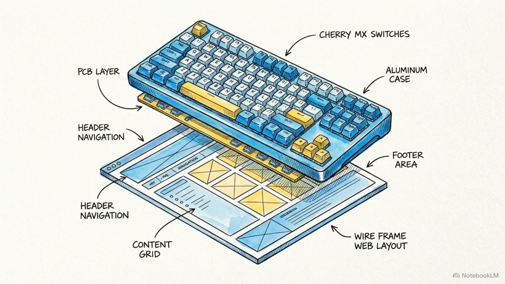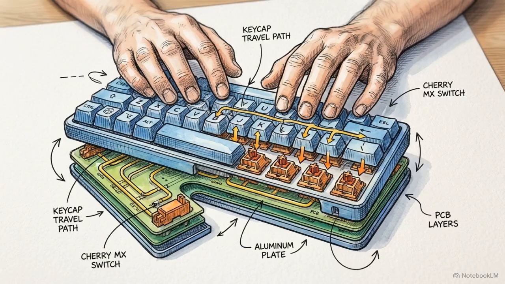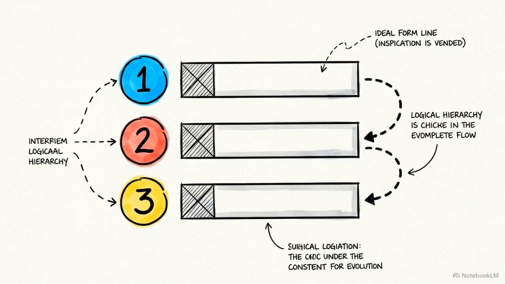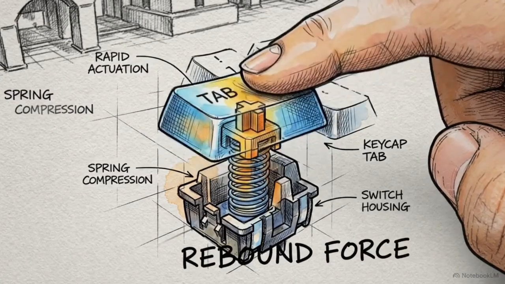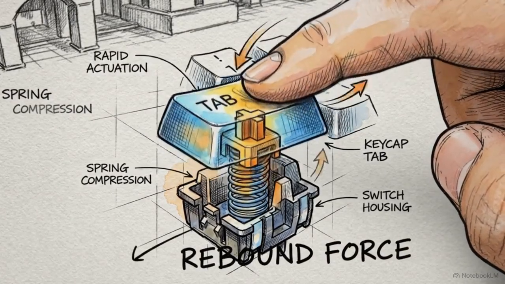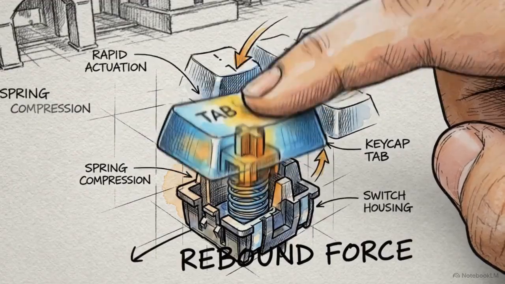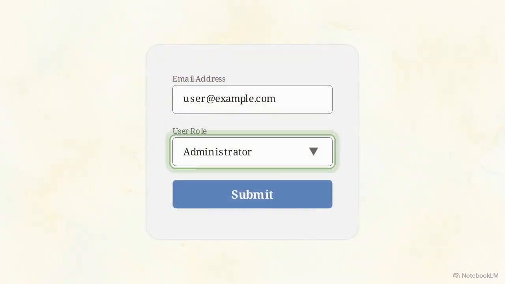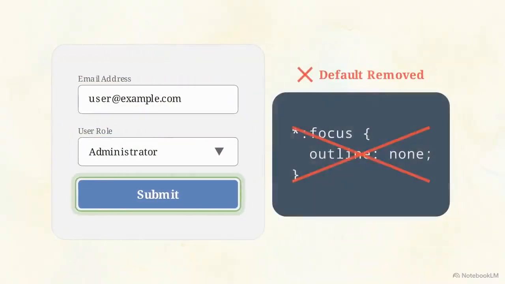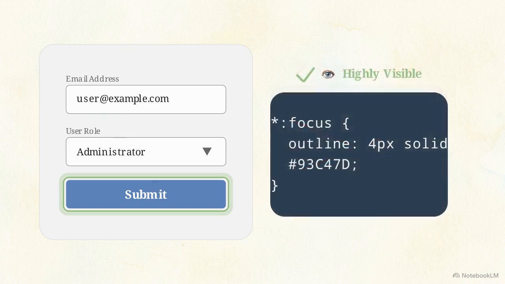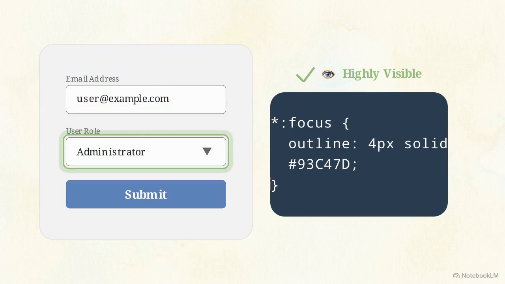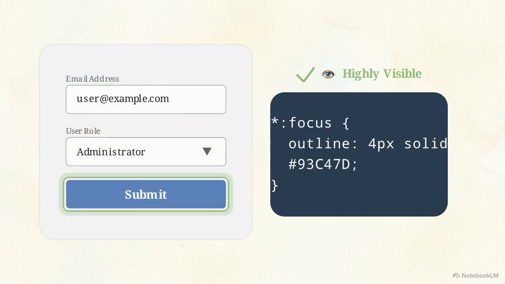Moving up the stack, we reach the interactive skeleton. Every user must be able to move through an interface and trigger actions using only a keyboard. This requires defining a logical tab order, so a person can hit a single key to jump cleanly from one form field to the next, and finally to the submit action. As they tab through, they must know exactly where they are. Developers often remove the default browser focus outline for aesthetic reasons, but doing so forces you to replace it with a clear, highly visible alternative.